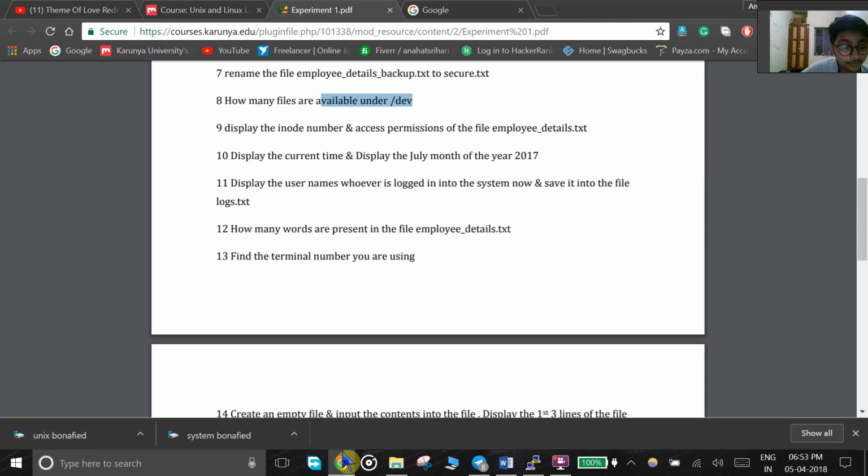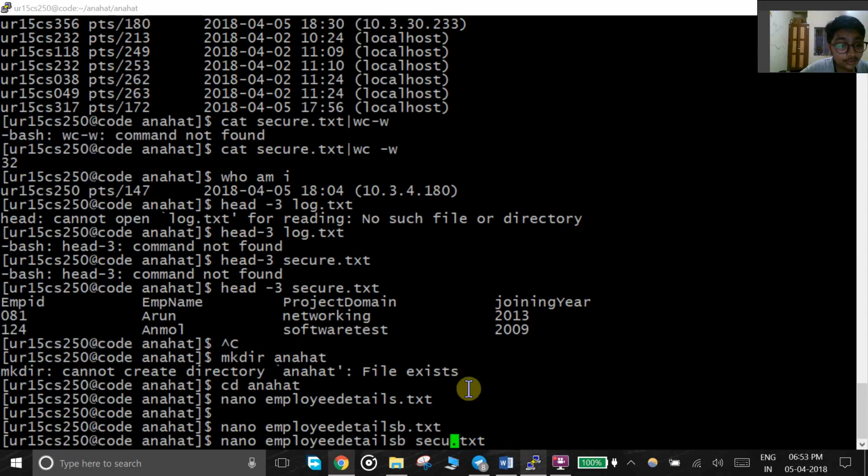Then find how many words are present in employee details.txt, or we can say secure, which I have made. That's the file where all the things are moved. So I'll be finding the number of words of that.